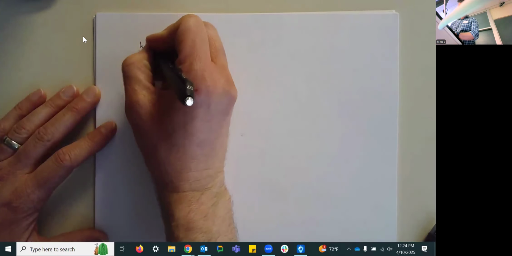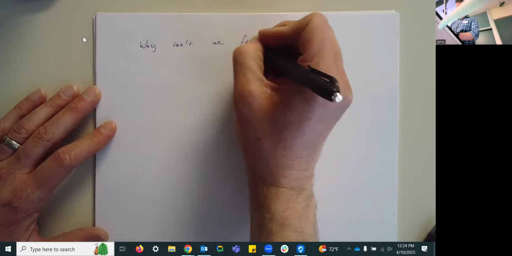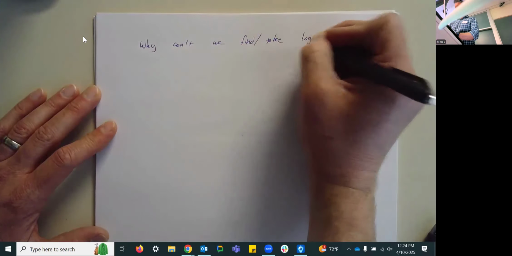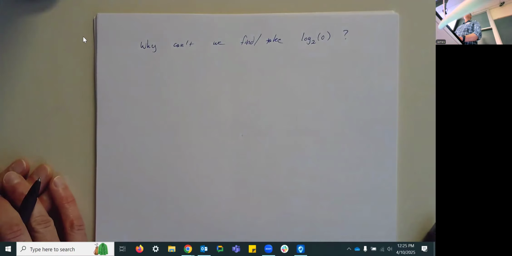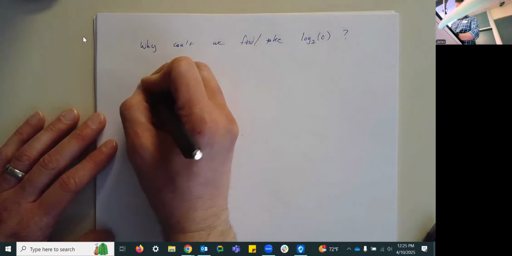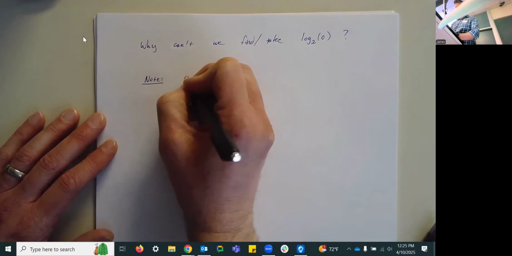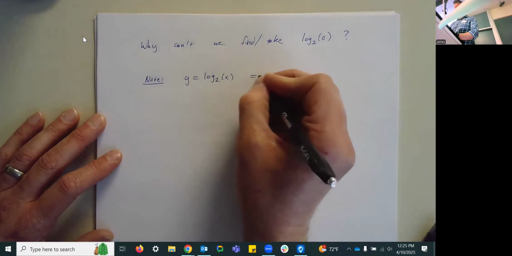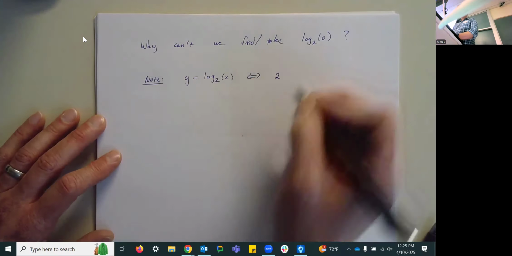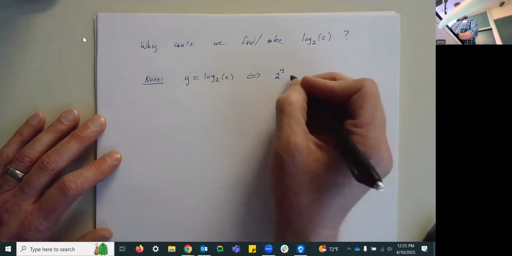So there's one more thing that was on my mind about this, though. Oh, I know what it was. I just want to point out one more thing before we actually get to your question: why can't we take, say, the log base 2 of 0? Why can't we take the log of 0 or a negative number? Well, here's why. y equal to log base 2 of x is equivalent to, well, the base is 2, the power is y, and the argument is x.